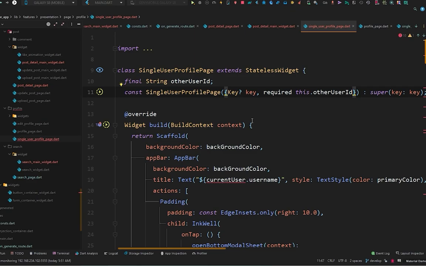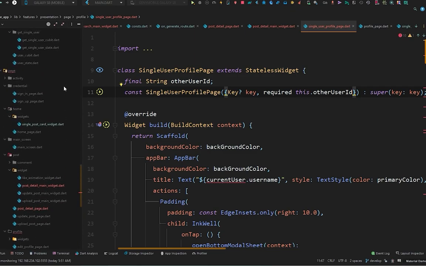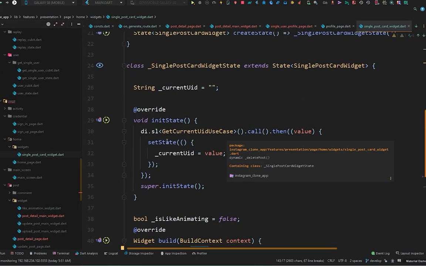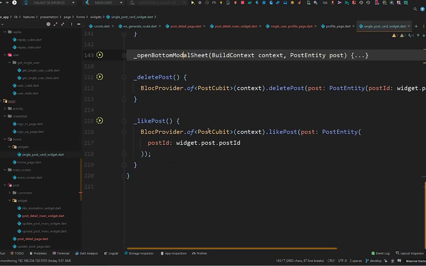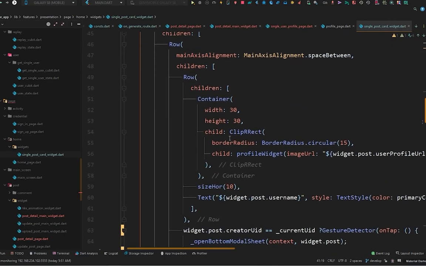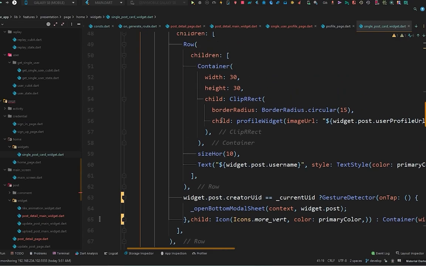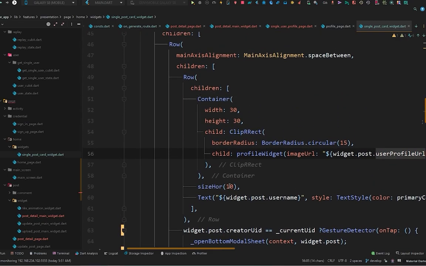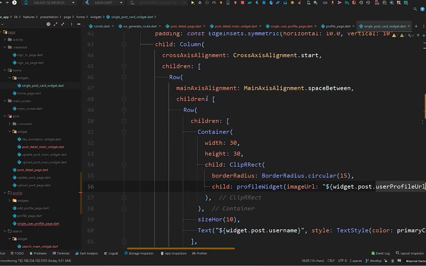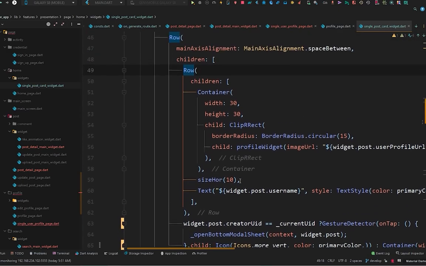So from here we will navigate to the single user profile page. That will be in the single postcard widget. Open this padding, and we have this username and this user profile URL. So we have to navigate to the single user profile page when we click this row.